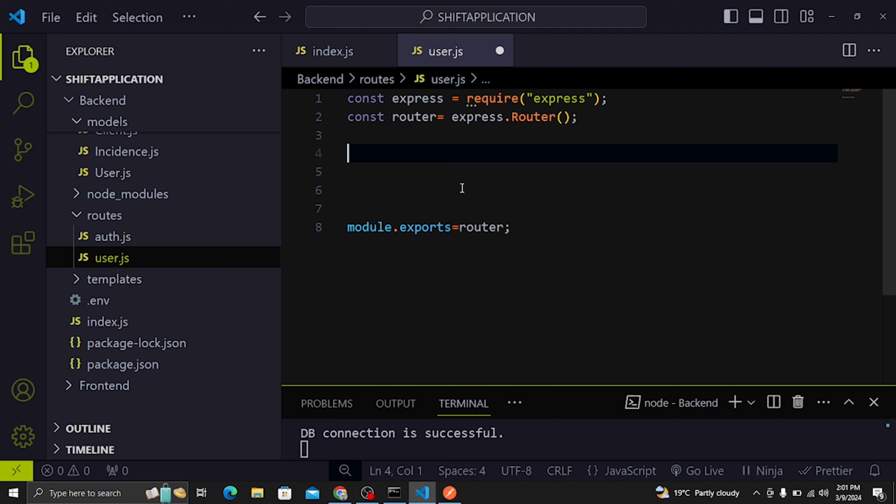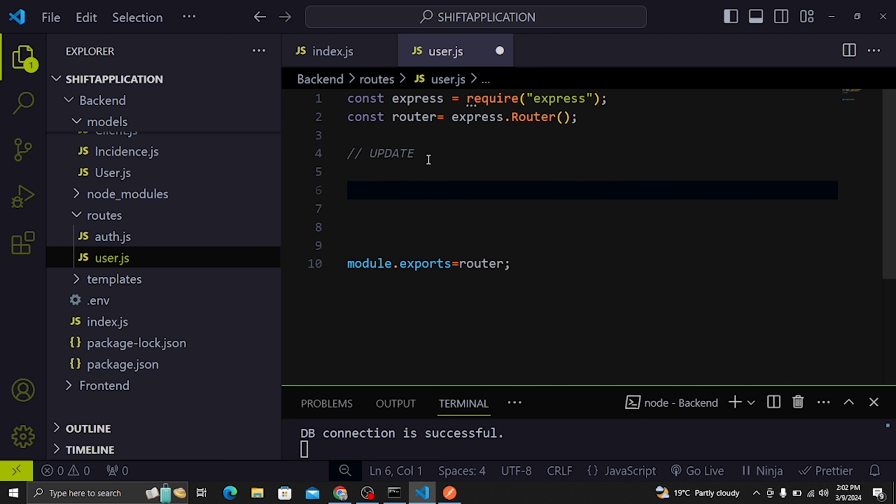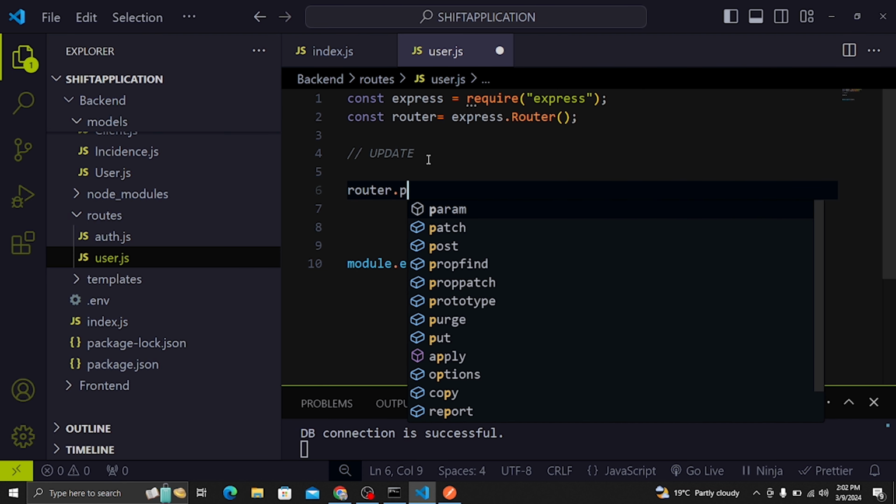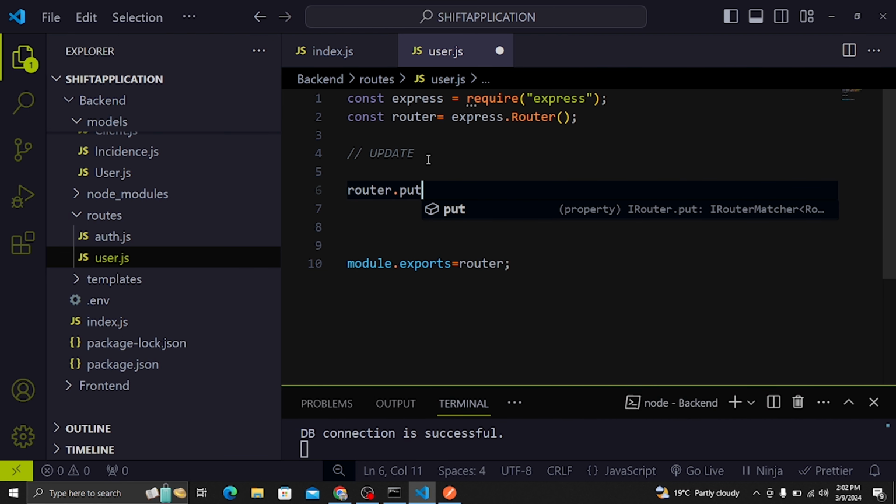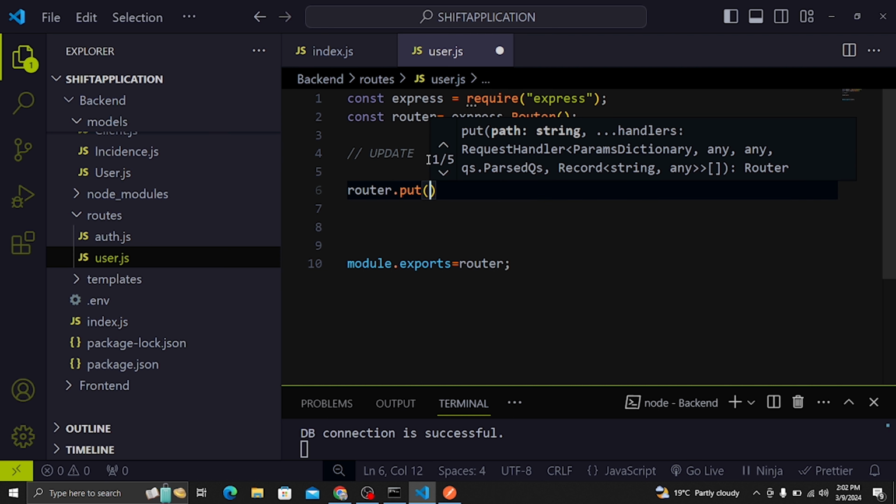So to update user, so update here. So this is updating. So by updating, what we'll do is that now we are going to use the router dot put here, and then here the first thing is route.